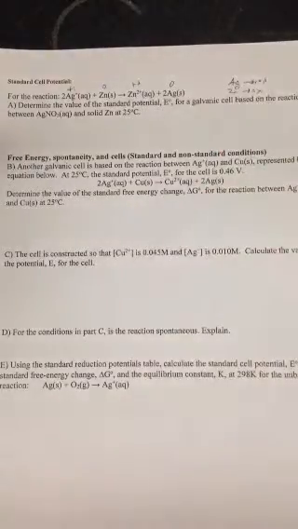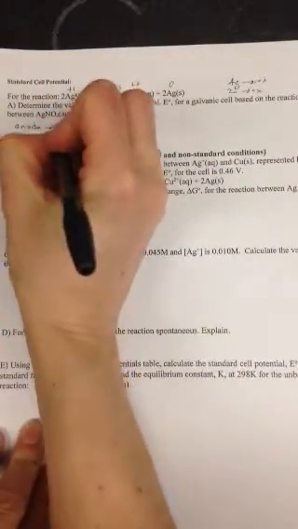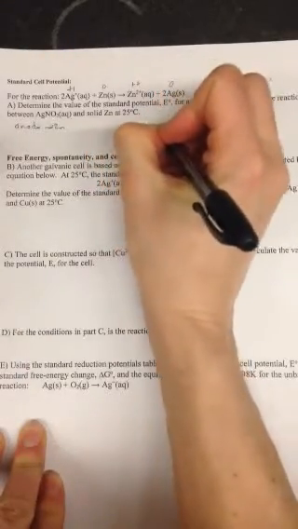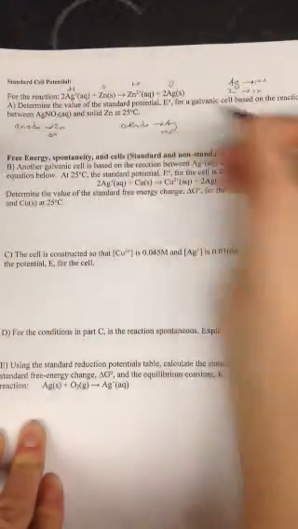We've talked about defining which substance is doing what at the anode and the cathode, and we know that the saying we go by is "an ox, red cat." So that means that the anode is going to be zinc. So I'll just write that down here. So anode is zinc, and the cathode is then going to be silver. And so again, this is going to be the oxidation, and this is going to be the reduction.